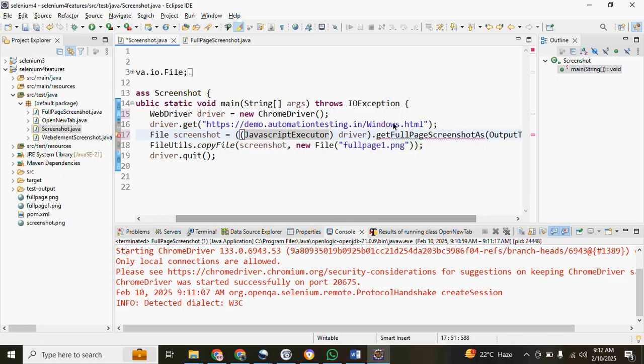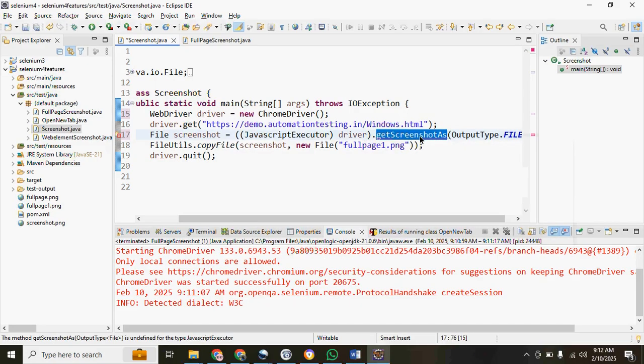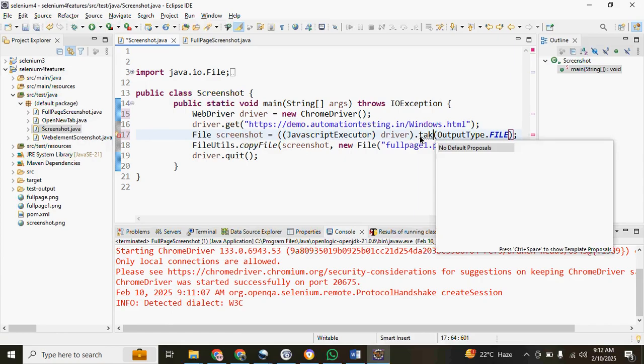Then get screenshot. What is the method name?